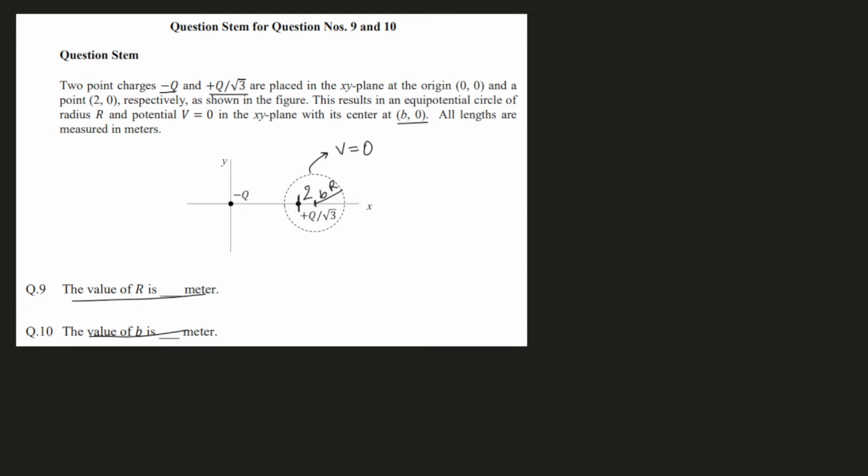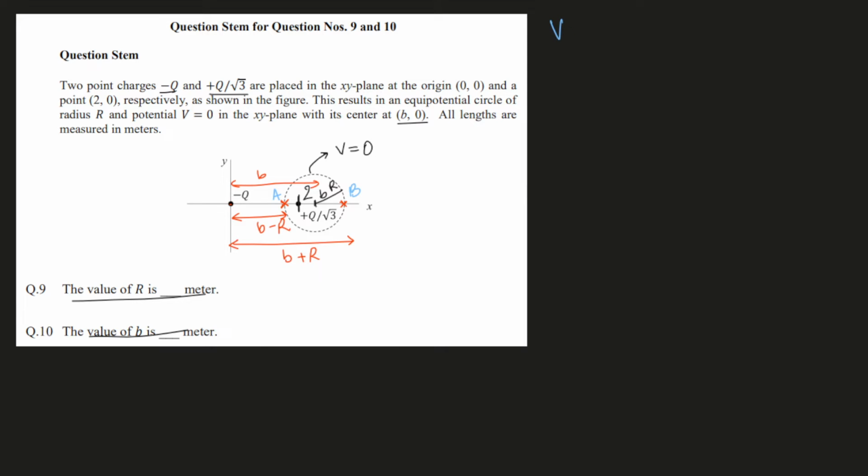Whenever we have an equipotential surface, we can write a few equations at various points and figure out these distances. So let us take two really simple points, one here and the other here. This point on the left side is at a distance of b minus r. The entire distance from here to the center is b, and the radius is r, so this distance is b minus r. The other extreme point is at a distance of b plus r. Now, let us name these points A and B.